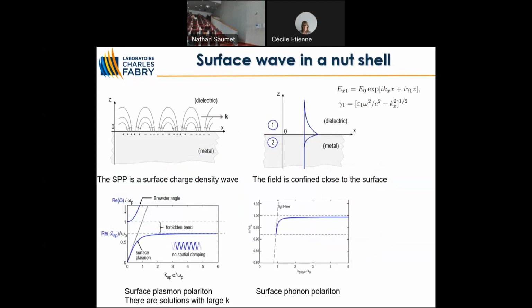It decays exponentially along Z. So here in vacuum, above, or in the dielectric above the metal, it decays like that. This is the Z component of the wave vector. And because of the dispersion relation in vacuum, which is kx squared plus gamma squared equals epsilon omega squared over c squared, for this gamma squared, you see that when kx is very large, this is what's happening here. When large wave vectors, this kx is much larger than this. This is the kx. This is epsilon omega over c. So this is negative. So this gamma 1 is pure imaginary, and you have an exponential wave.